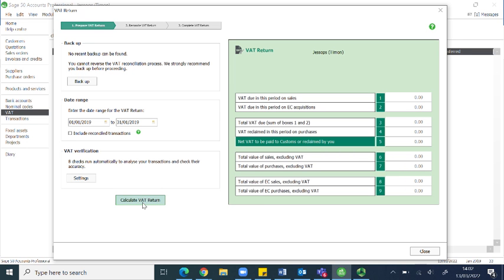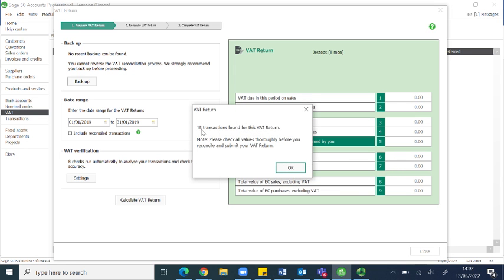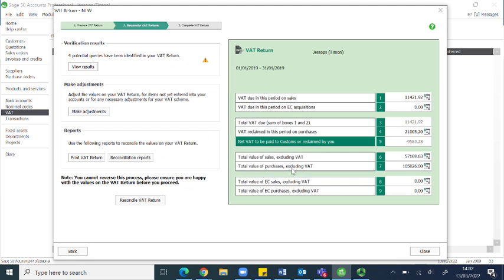So all I need to do is press calculate VAT, and you can see there are 15 transactions that have VAT involved. If I press OK, you can see that VAT on total sales is £11,421.92, which I need to pay to HMRC. At the bottom in box number 4 you can see the total VAT on purchases is £21,005.20, which I will claim from HMRC.